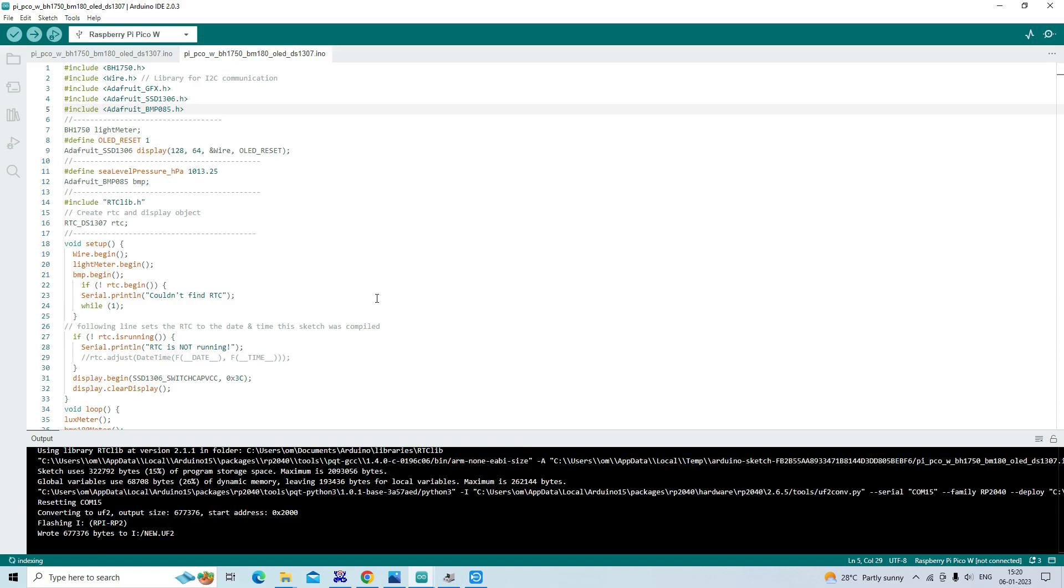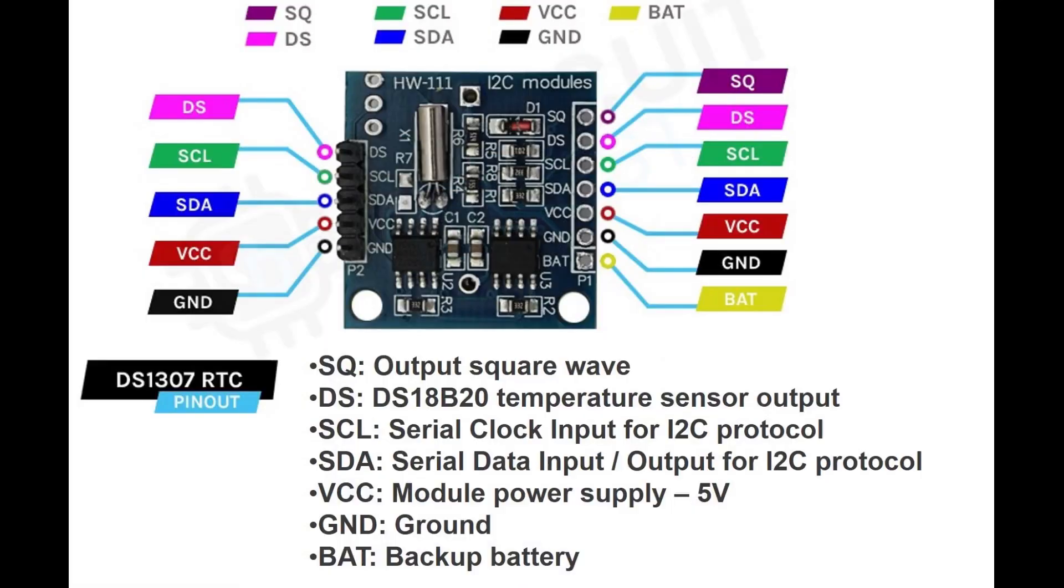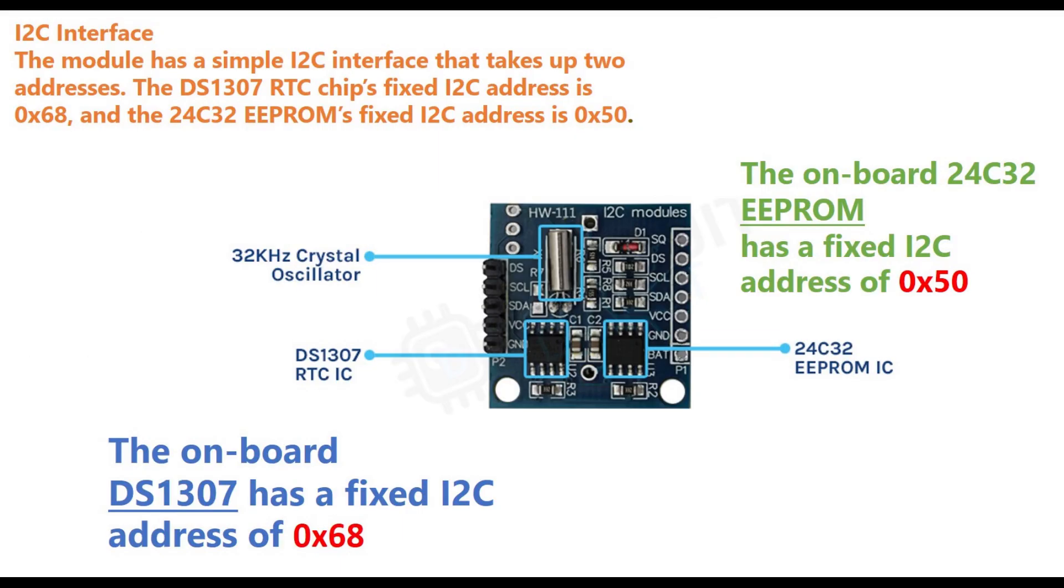First, we will discuss introduction of all modules, module pin diagrams, hardware overview, features, and applications. The DS1307 RTC module is a time tracking device that gives the current time and date. The word RTC means real-time clock. The RTC module is made of clock chip DS1307. This module is generally used in computers, laptops, mobiles, embedded system applications, devices, etc., to provide time and date. RTC module works on the I2C protocol.